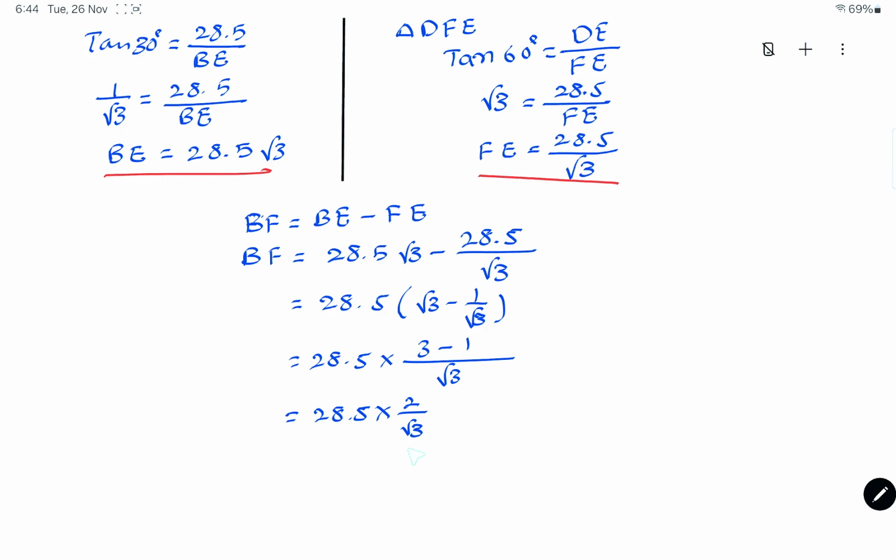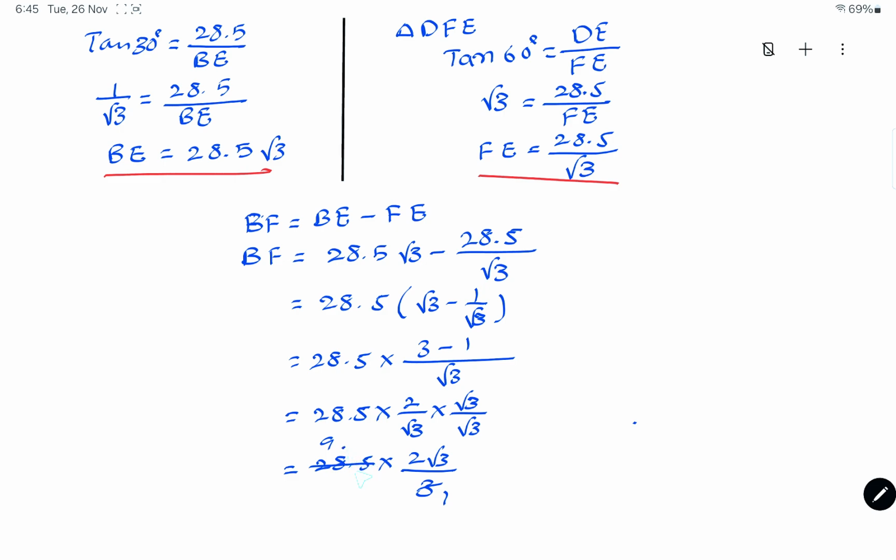In the denominator an irrational number is there, so we multiply by root 3. Here the denominator value is root 3, so we multiply by root 3 and divide by root 3. Then root 3 by root 3. Suppose if there is root 5, then also we multiply root 5 with root 5 and divide by root 5. Here 28.5, 2 into root 3, 2 root 3. Here root 3 into root 3, 3. 3 nines are 27. 28 minus 27, 1. Remaining is 1.